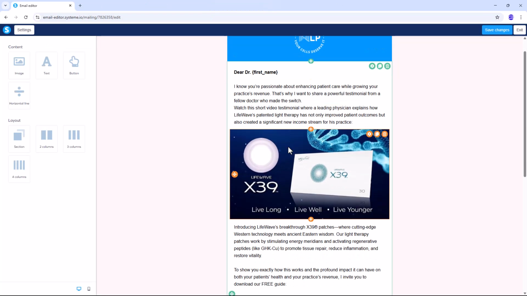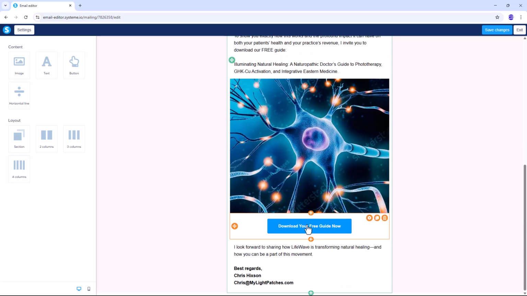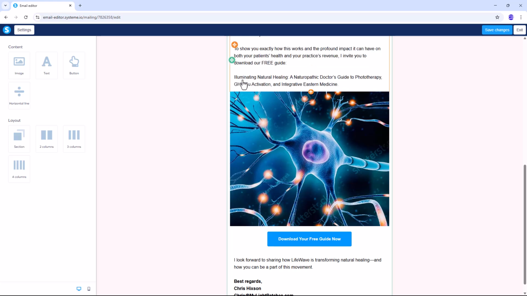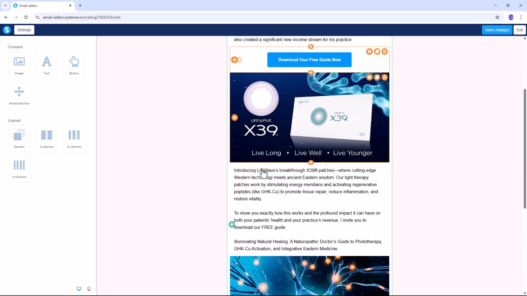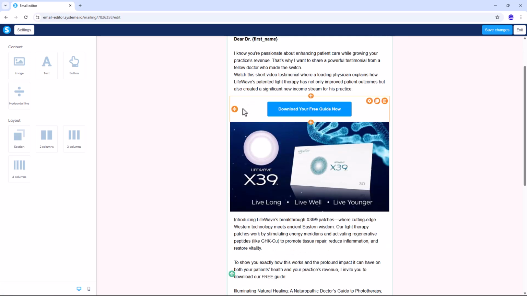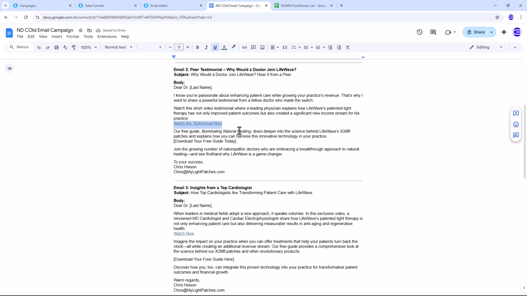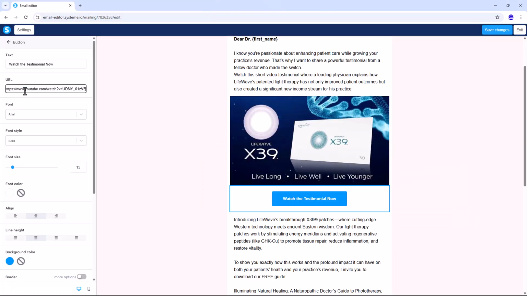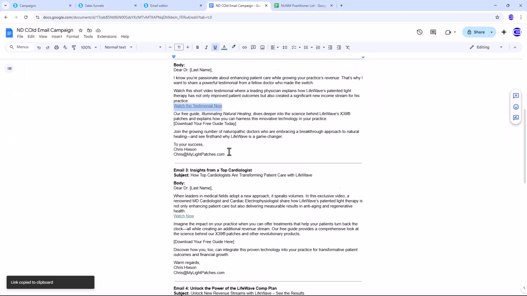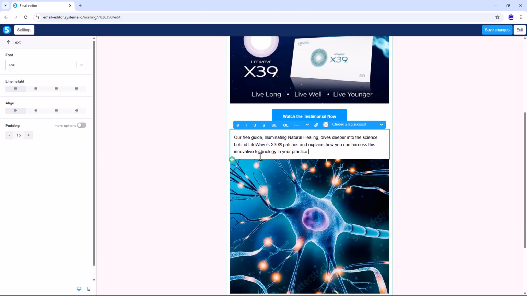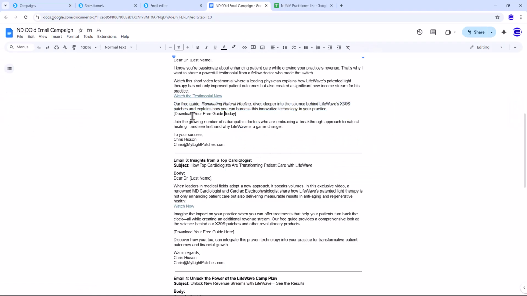Now we need to add our button over here. So what we will do is duplicate this button, click here and click here. Then again click here, then again click here, then the button will come over here. Let's make the button below this. So I will copy the button text and paste the button text over here. And for the link, I will copy the link and paste the link over here. Now I will copy this part, the second text, then press Ctrl A and Ctrl V, and then we need to add our button again.